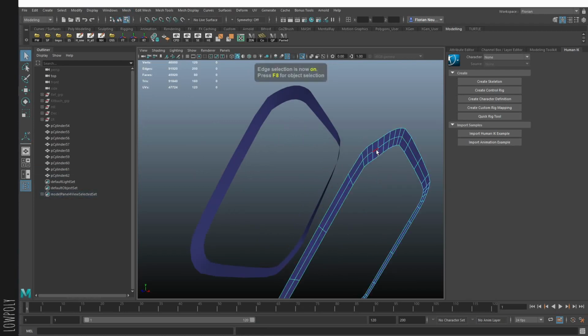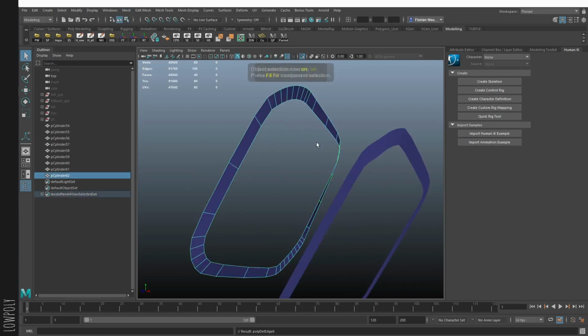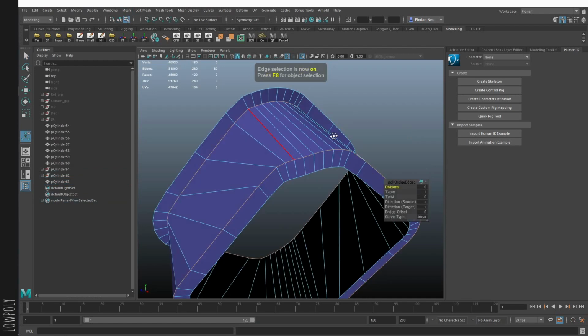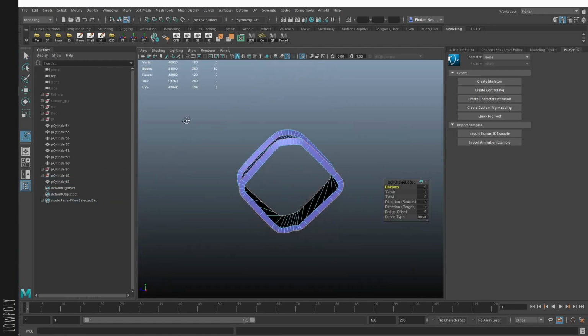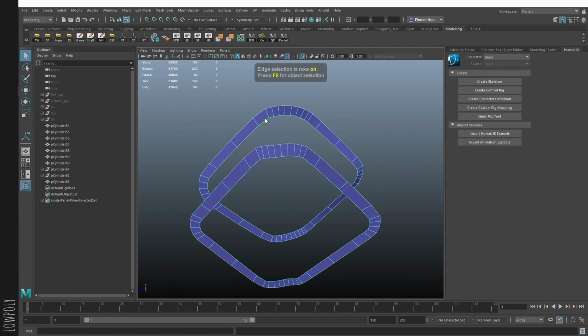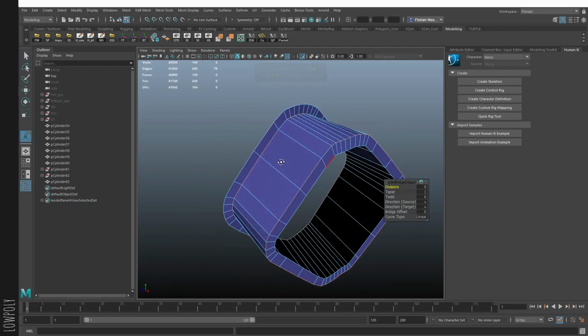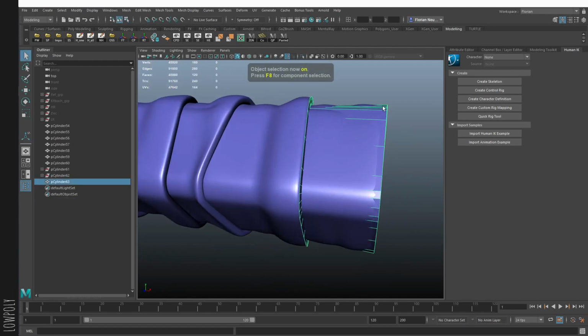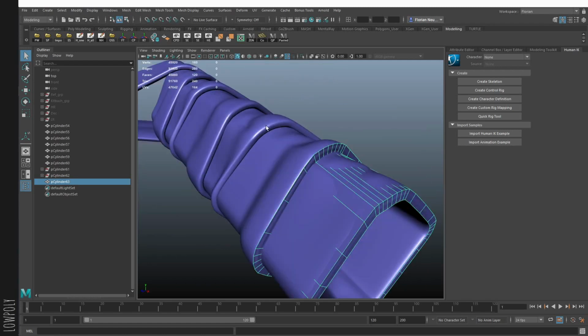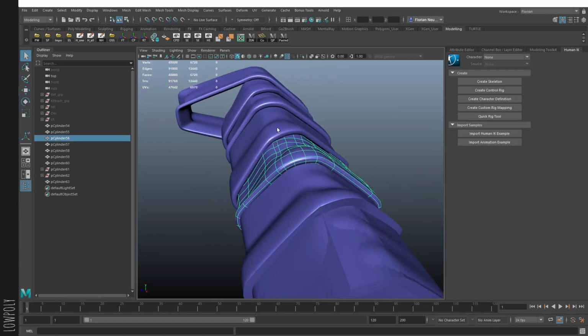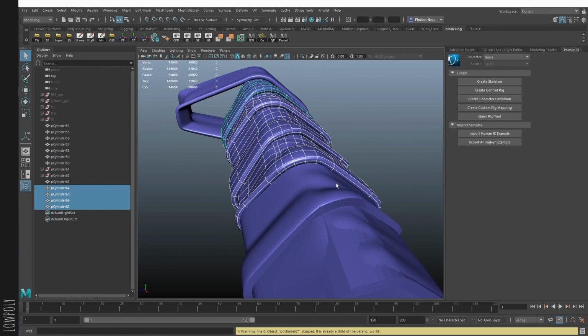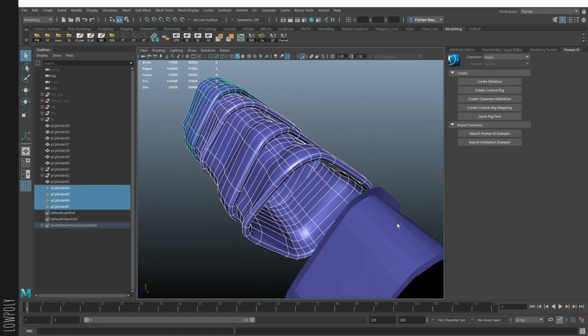Same here, same here. Because what I know is that this edge at the end moves underneath this edge. Again, this is one of those where we want to do it like this. So that's what we know will happen. So this moves under this, moves under this, moves under this. So they always move underneath each other. So if this always has the same amount of polygons, we can always bridge it at the end. So that's what I want to try now.